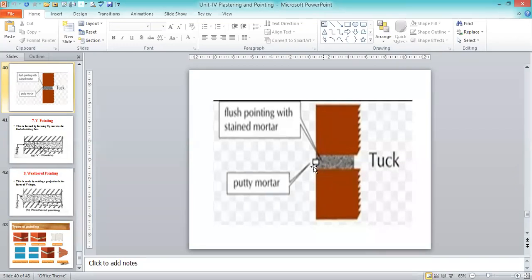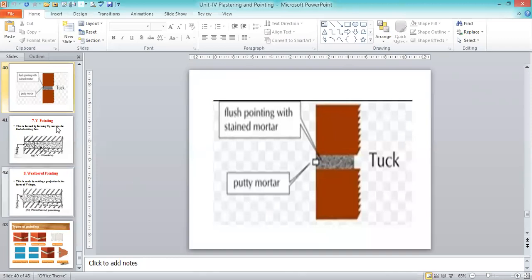In tuck pointing, earlier cases we start from the edge. In flush pointing, in recessed pointing we leave the space, and in groove pointing we make a groove. In tuck pointing, we provide a rectangular or square opening, and then afterwards we start filling up the mortar. That is how much depth, width and length we leave: 5 mm by 3 mm. We do not fill that with the mortar; beyond that groove, we go for filling up the mortar. That is what we call tuck pointing.